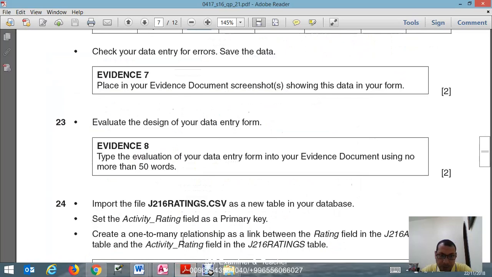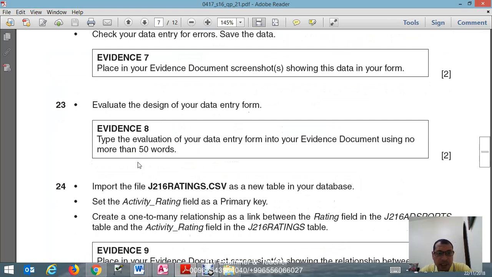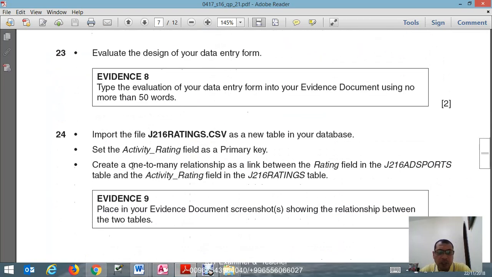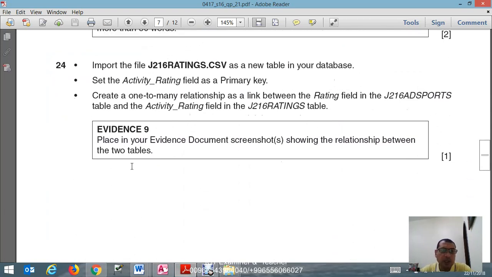Okay. Then after that, he said, number 24, import the file j216rating.csv as a new table in your database. Exactly the same steps for importing the table that I did at the beginning of this video and at the beginning of this task.